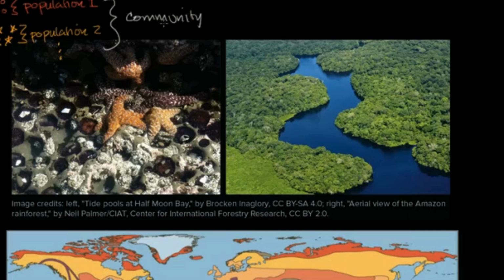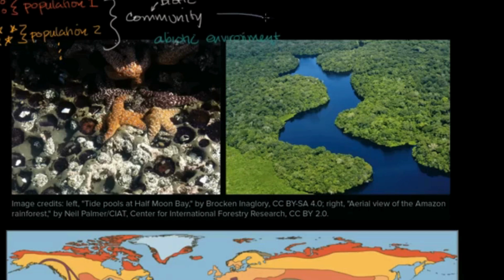Now, the community only consists of living things, the biotic factors. So let me write that down. Biotic referring to the living things in a certain area. But if we want to think about not just the living things, but also the non-living things in that region, so I'll write abiotic. Let me do that in another color. So let's take the abiotic factors or the abiotic environment. And once again, we're sharing the same region, and that is flexible on how you define that region.